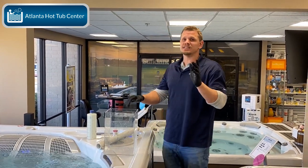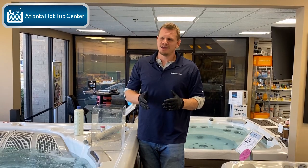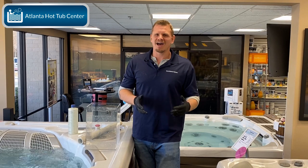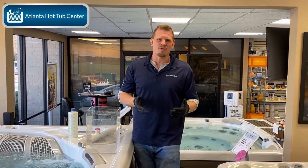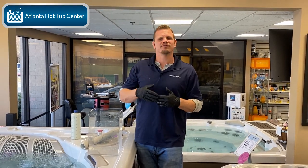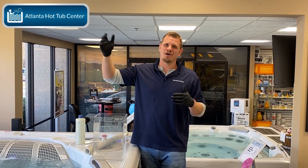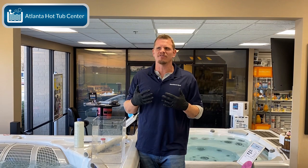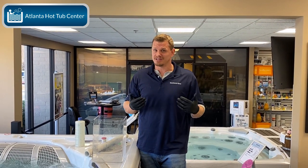Now, decreasing calcium. If you want to decrease calcium in your hot tub or swim spa, quite frankly, the best way to do it, guys, is just drain the water some. Drain the water, you know, halfway and fill it back up. Normally coming off the street, your calcium levels are going to be low. It's normally after use and so forth when the calcium levels really start to go up. So, we personally haven't really had to deal with a lot of people with high calcium levels unless they're not draining and refilling it on time, right?